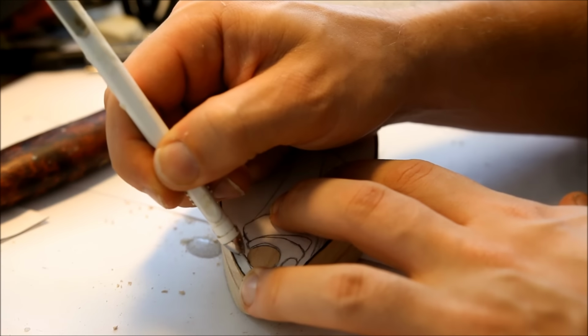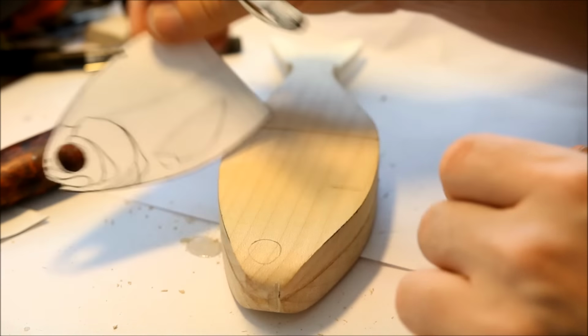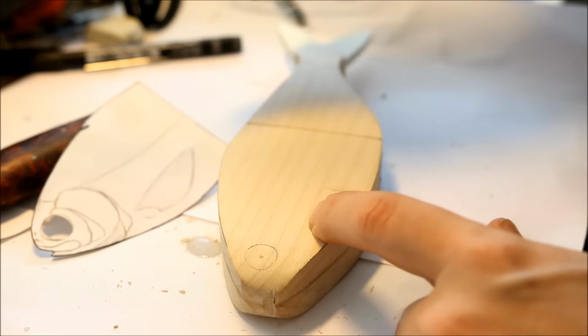Usually I like to drill the eye sockets before I start to do any major shaping. It's just much easier to get everything lined up later when I start to carve the head details.